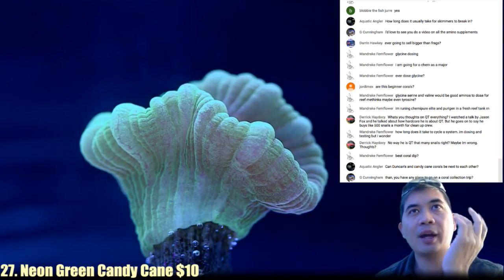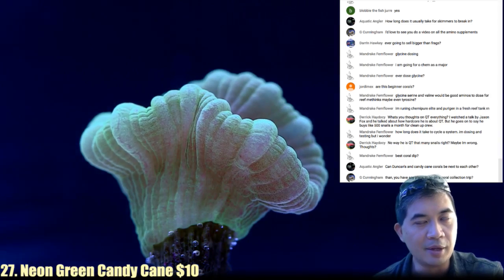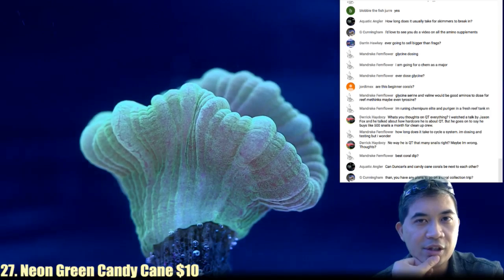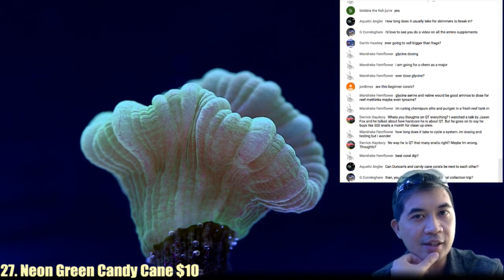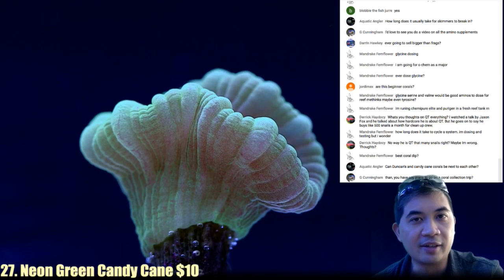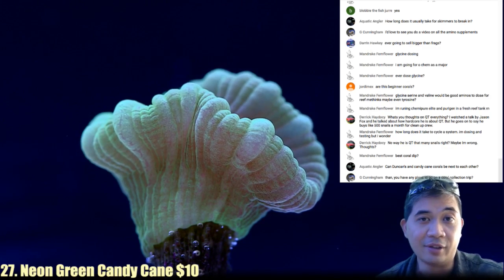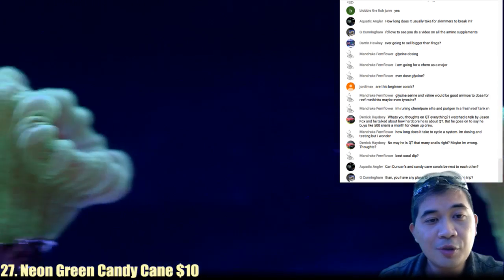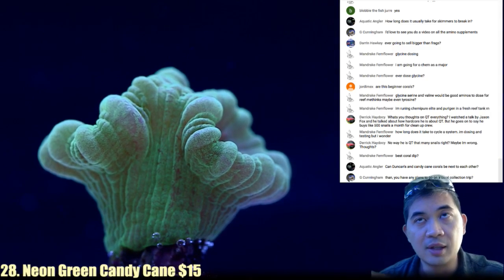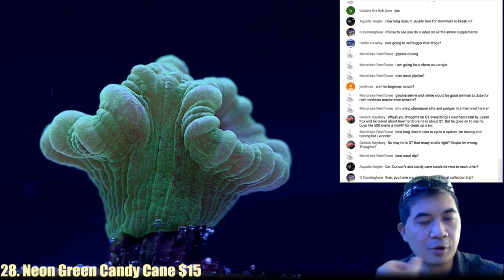So we have these wrasses. They do a really good job of eradicating to the point that you don't really see them anymore. But that doesn't mean that they're not there. And it only takes like one to start cranking out eggs all by itself. I think they're one of the few animals out there that can just start laying eggs. They don't need another nudibranch. And the eggs survive like everything. So we can go from a system that doesn't appear to have anything to having something in a hurry, if you don't have that positive predatory pressure on these corals.